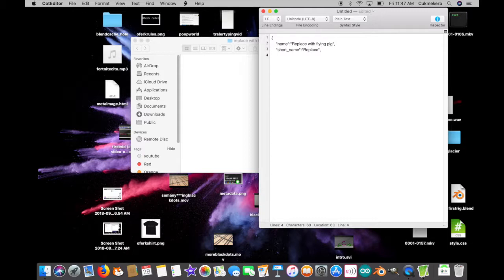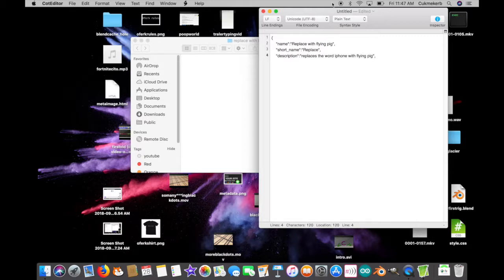And enter. In quotes, description, end quote, colon, open quotes again. I'm going to make the description be replaces the word iPhone with flying pig, because that's what it does.